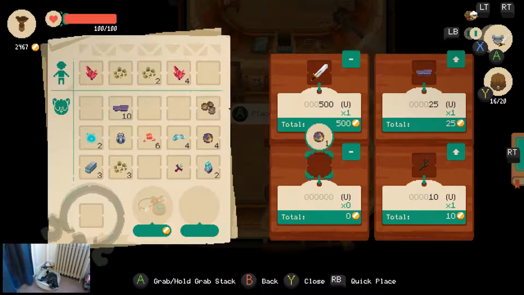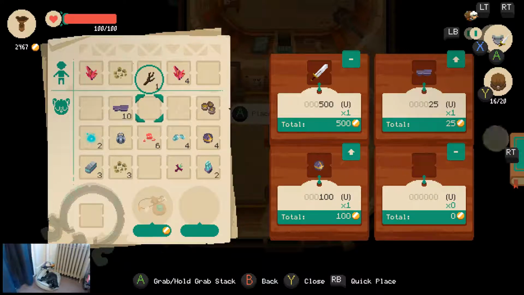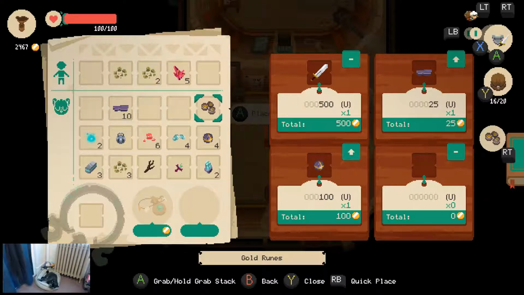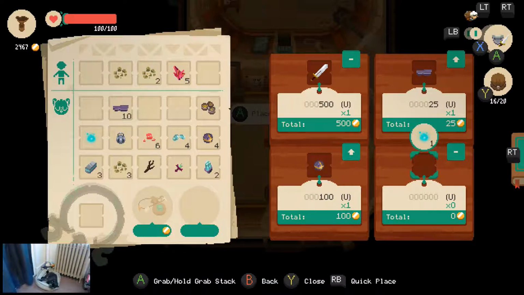Let's try to sell another one of these. I think we did sell this before. Yeah, 100. Let's get rid of these twigs here. We don't really need to sell those. Oh, we only had one for sale. Maybe that's why they didn't buy it. Okay. Alright, let's just put that there for now. Don't want to sell that, because we only have one of those. Gold runes. I have a feeling we might need that for something, and I know we need these steel bars for something. Let's just sell one of these.